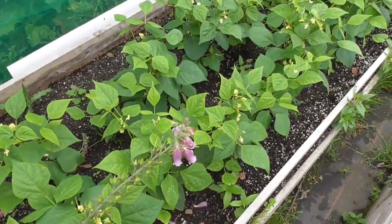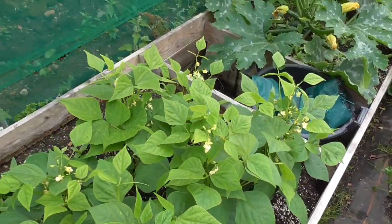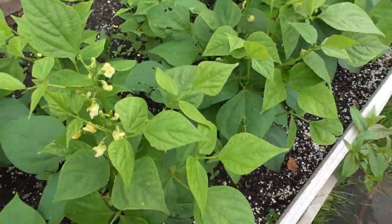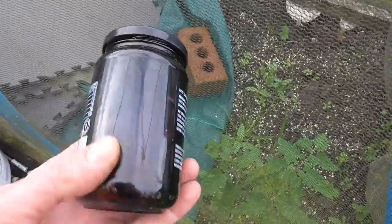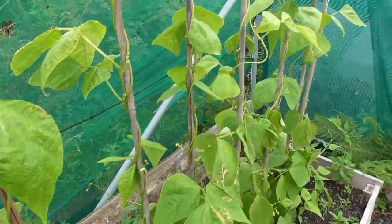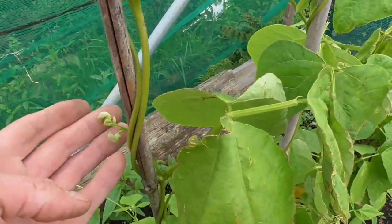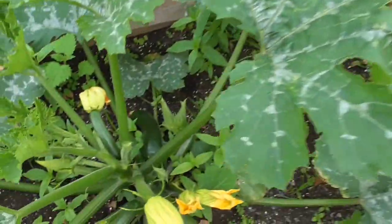One thing that's been worrying me a touch, even though the plants look healthy-ish, are the dwarf French beans. The leaves are looking a little bit light in colour - maybe all the rain has washed some nutrients out. But apart from that they're putting loads of flowers on. I've brought some trace element mix and seaweed concentrate, which is full of trace elements, so I'll give them a good dose of that and see if it perks them up. Likewise with the climbing beans - the Cobra looking a bit light green even, but they are producing flowers and should be getting some beans on soon.